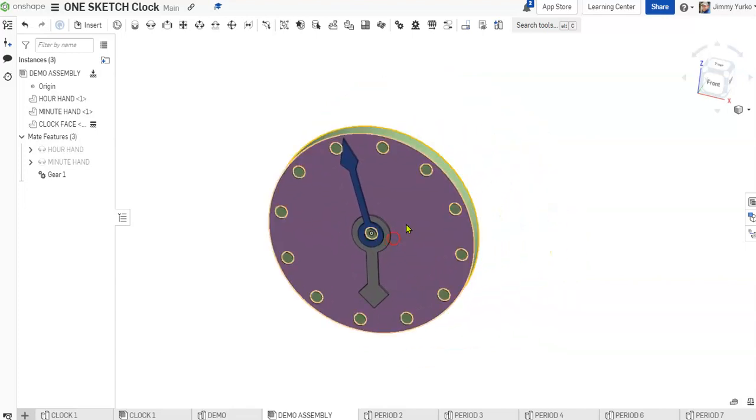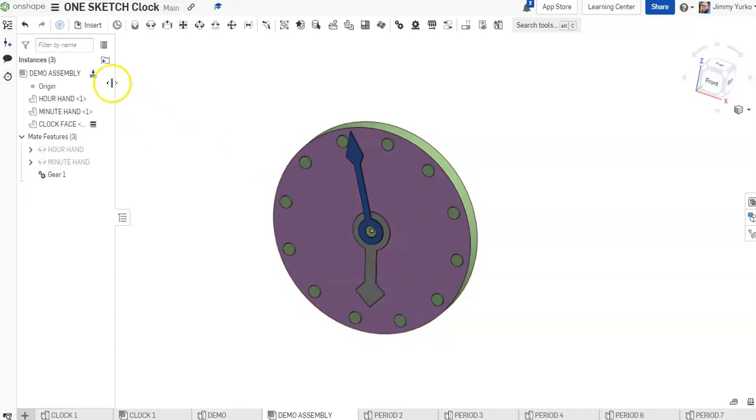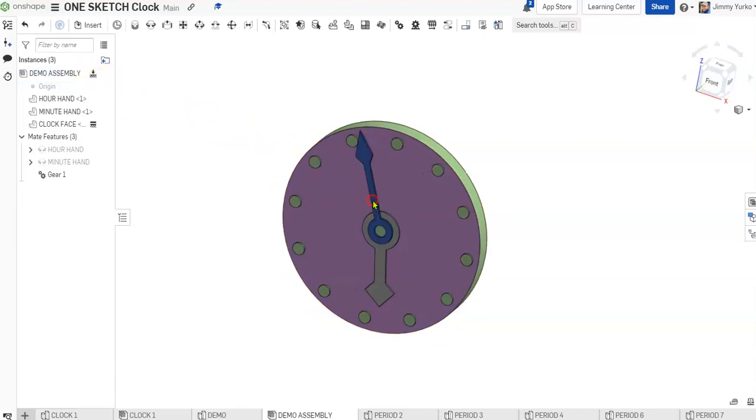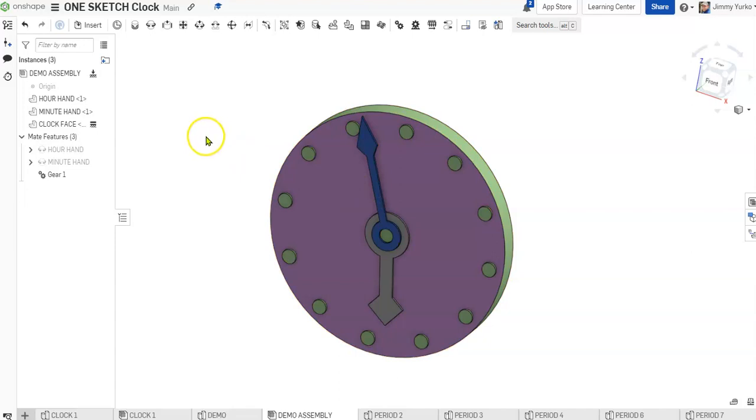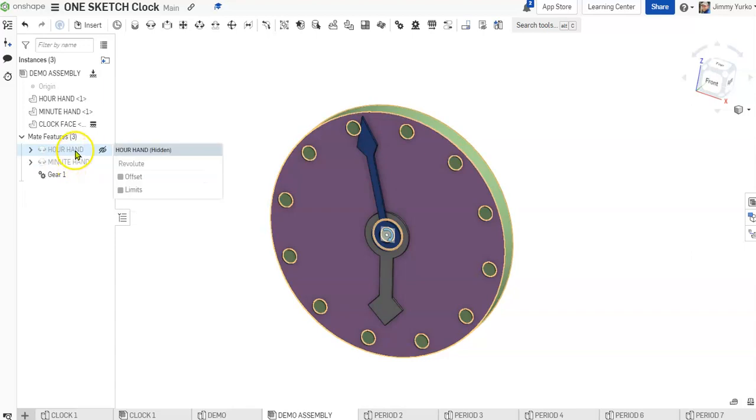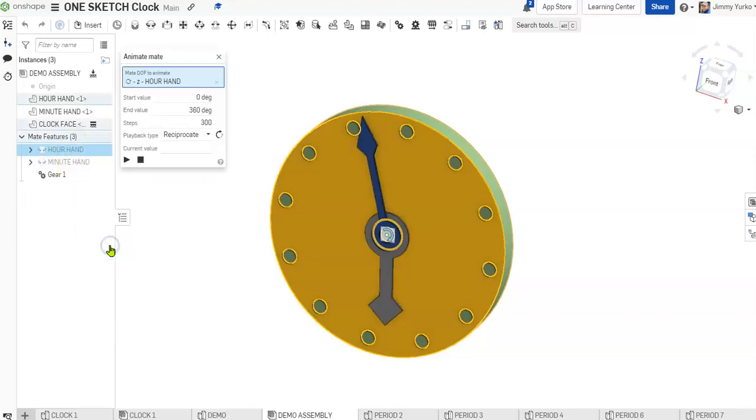Now this is really cool for setting up a gear relation, but let's go ahead and set it up so that it does it automatically. Well, that part's actually quite easy. We're just going to right click on one of the hands, choose Animate, and then we're going to go ahead and set our playback speed and style. So we're going to say that they're 3,600 degrees. So 360 is 1 turn around. 3,600 would be 10 turns around. So it's going to go around 10 times.